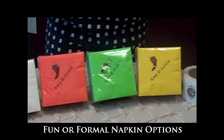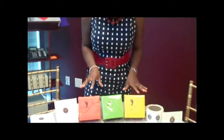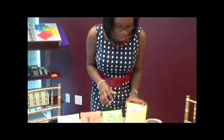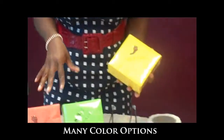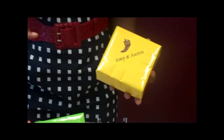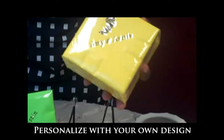This client of mine was a very special client — she's become a friend now. When we sat down to design options for her napkins, she's got a Texas-Mexico theme going for her rehearsal dinner, so we decided to incorporate some of those elements. I've got different colors here, which means we can do any of these napkins in any color you may want, and personalize them with any design icons you prefer, as well as your names.